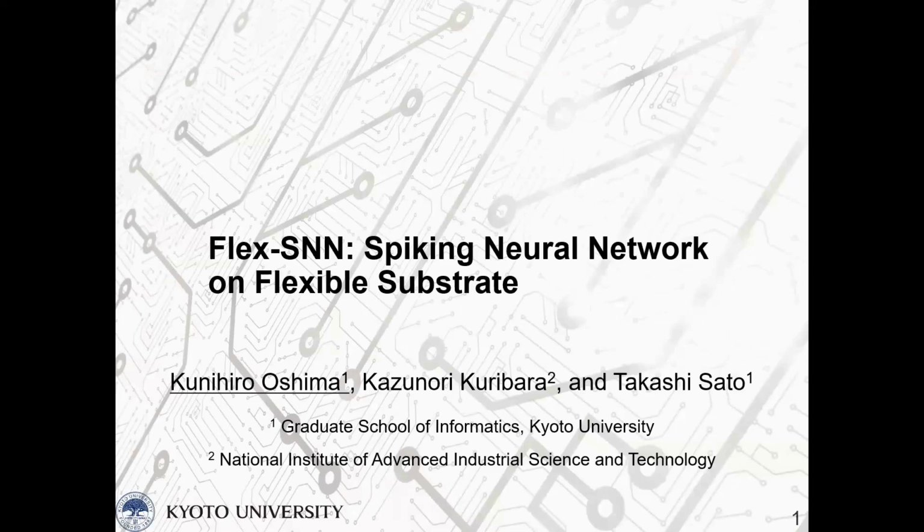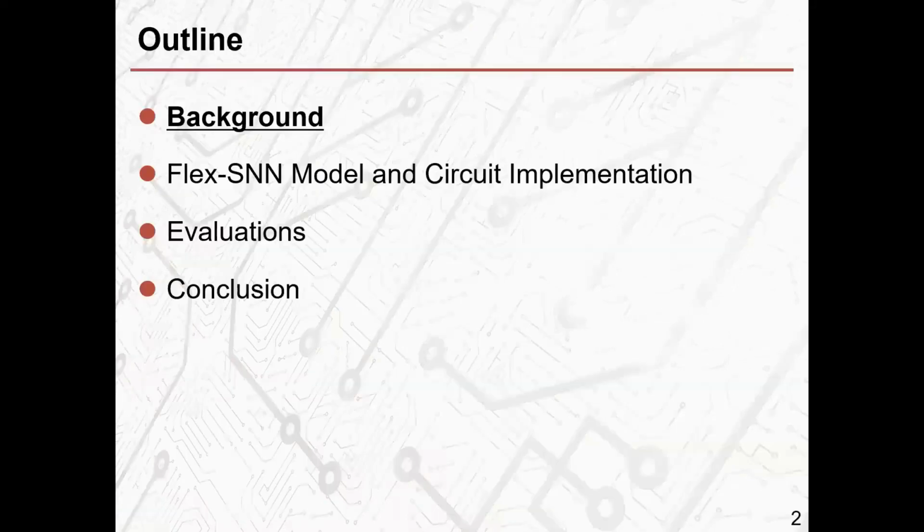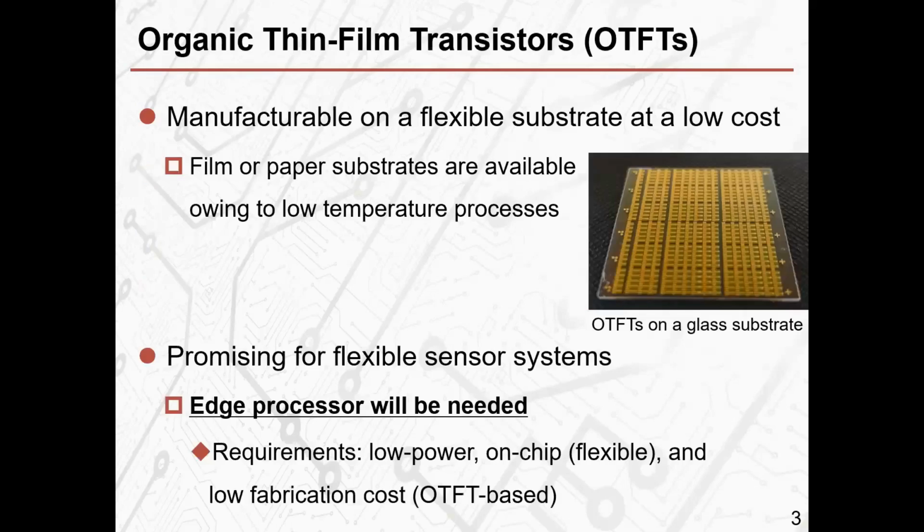Hello, I'm Kunihiro Oshima from Kyoto University, and I'll start my talk about Flex-SNN, a spiking neural network on flexible substrate. Firstly, I talk about the background of my research, and then I explain our proposed Flex-SNN model and circuit implementation. After that, I evaluate our Flex-SNN's inference accuracy and power consumption. After that, I conclude my presentation.